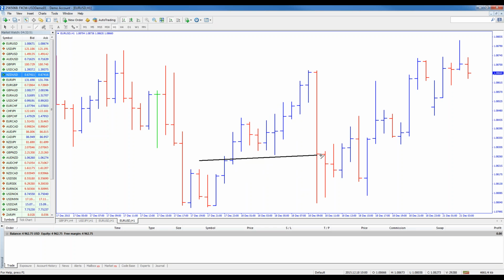OHLC, okay? Open, high, low, close. Here, you can see the bar is green, and that's an equal open and close. There's sometimes where you got just the open and close at the same exact time. So, one more time. On the up bar, open, close. Open, high, low, close. Down bar, open, high, low, close.